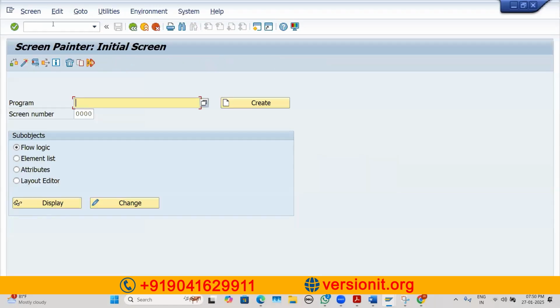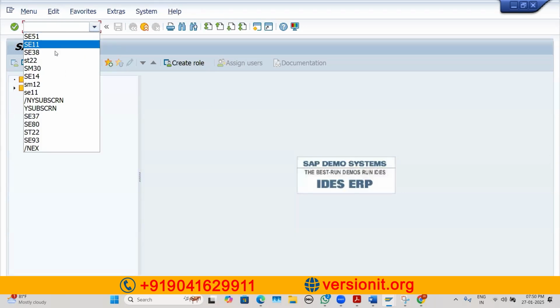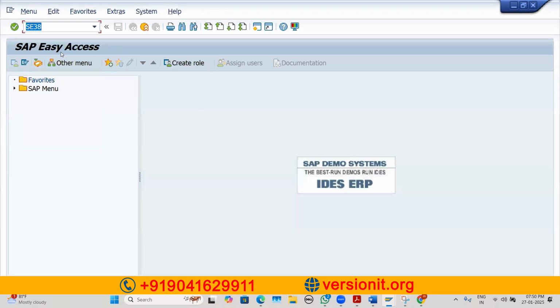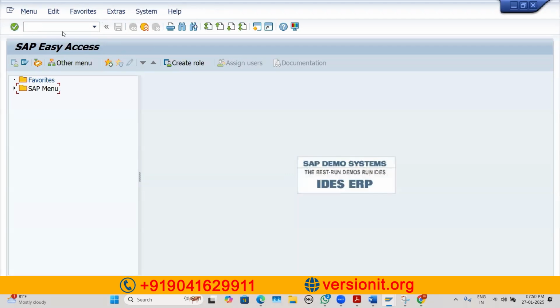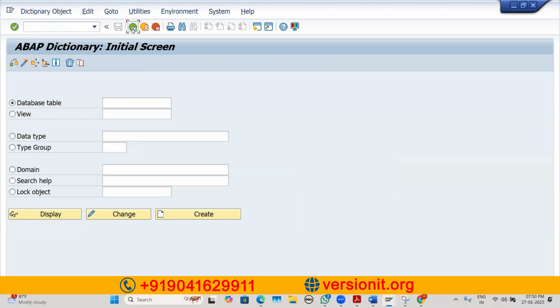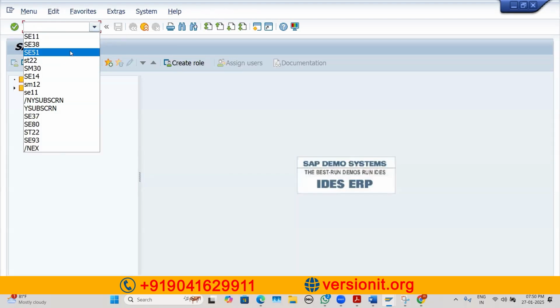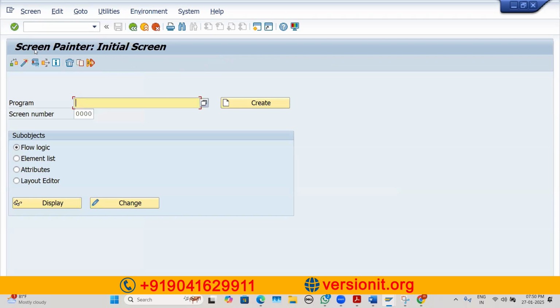Now see, this is SAP Easy Access. The moment you go to any tool, the title will change, for example to ABAP editor. Similarly, if you go to the ABAP dictionary, the title goes to ABAP dictionary; if you go to screen painter, the title tells you which tool you are in.